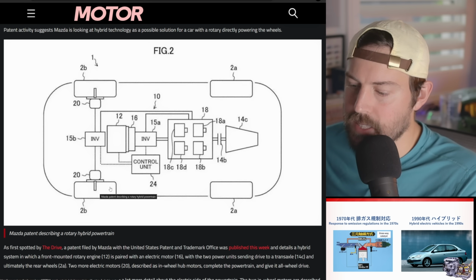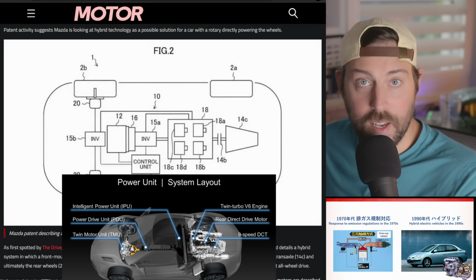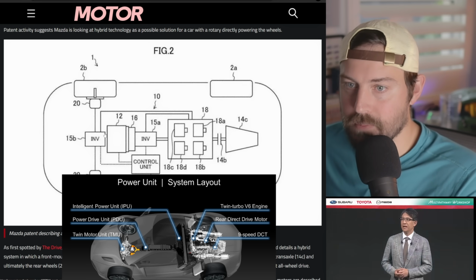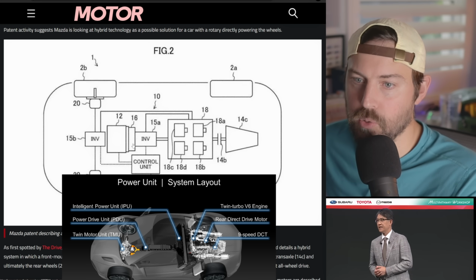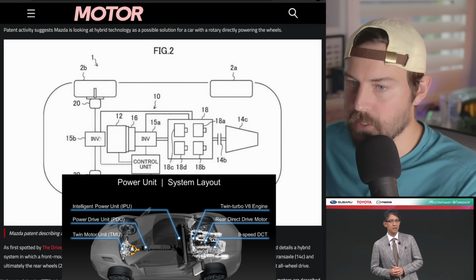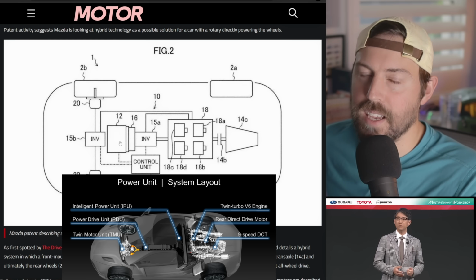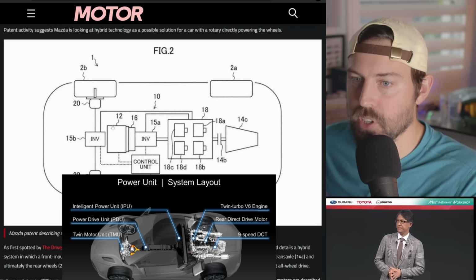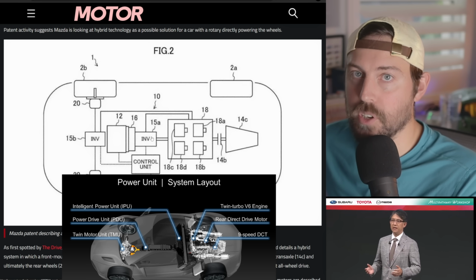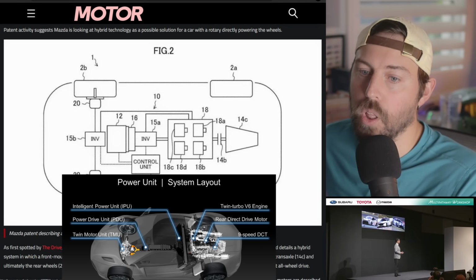Now, this is not the first time we've seen something like this. If you look at the Acura NSX, for example, I know that's mid-engine. This would be front engine. Well, technically mid-engine, right? Because the engine is between the two axles here. But this is a front engine, mid-engine setup. Like the NSX, you have this gasoline engine, which is a double rotor, by the way, feeding an electric motor, powering the rear wheels. And then up front, you have individual hub motors.